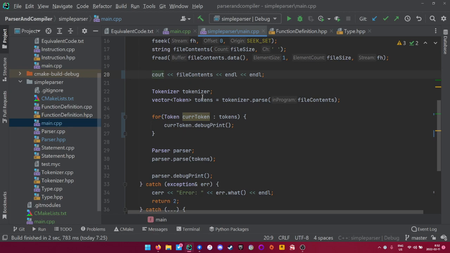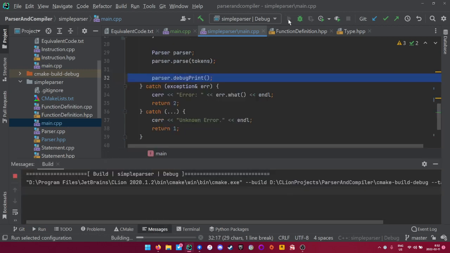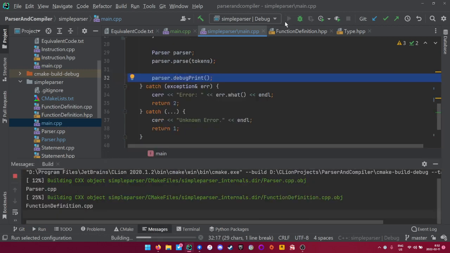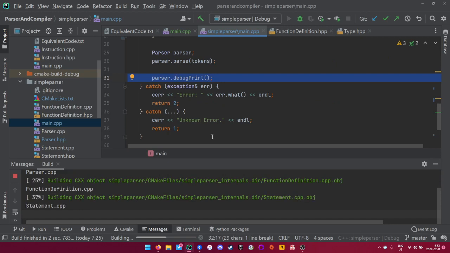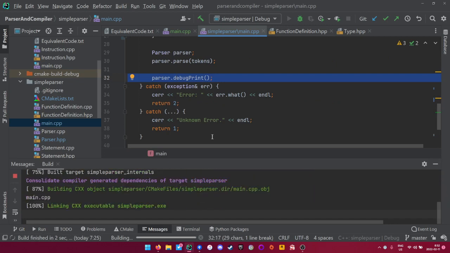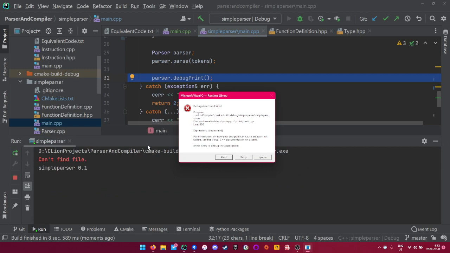And then we debug print all these tokens. And then it parses them and debug prints the parse tree. So if I run this, and wait a little moment.